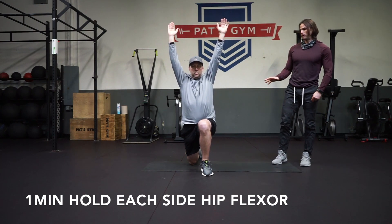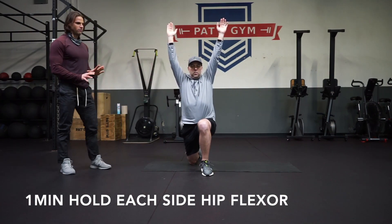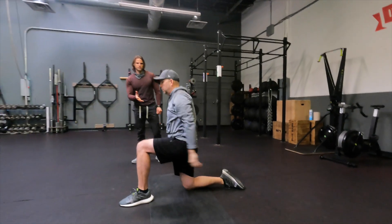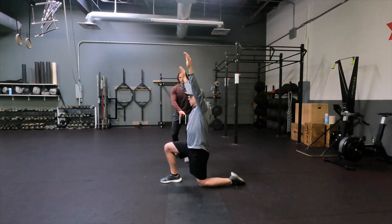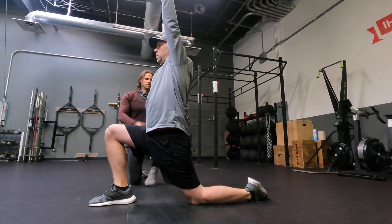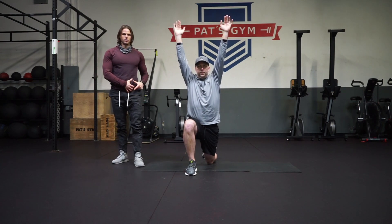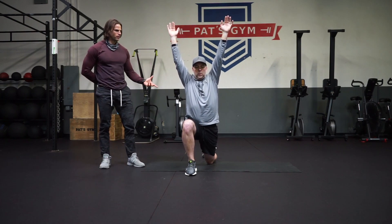If that's too easy, you can hold up to a minute. You're breathing through this. When we are stretching, we never want to have pain in a stretch — we want a nice stretch that's maybe a little uncomfortable but no pain associated with it. John's going to hold that for about 30 seconds, then we're going to switch sides. Hands overhead are going to give a deeper stretch, so dive forward and then lean back with your upper body. You may find one side is tighter than the other, but you want to stretch both. Hip flexors are an important area — if they are tight, they can pull on your low back and cause discomfort, which is why it's important to incorporate this stretch in your program.